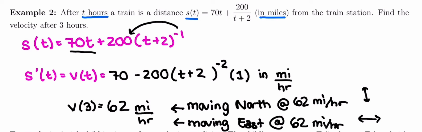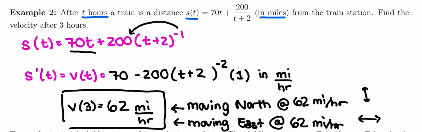And I know the direction is narrowed down between these two things because, again, it was a positive number. If we had a negative number, it must have been going down south, or if it was an east to west type train, it would be moving out towards the west. But there is one on WebAssign that just asks you to find this number by taking the derivative of something, and it doesn't ask you about their direction, just trying to prepare you to think ahead about what these answers possibly could mean direction-wise as well.